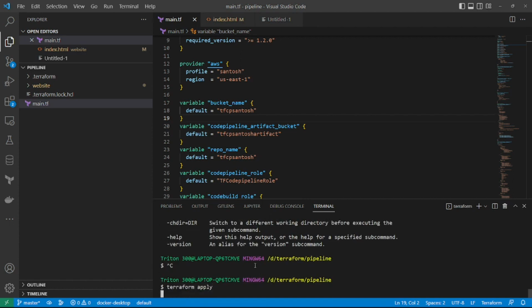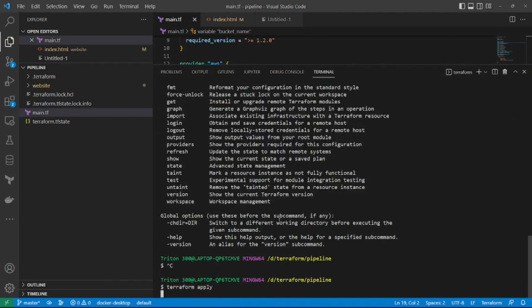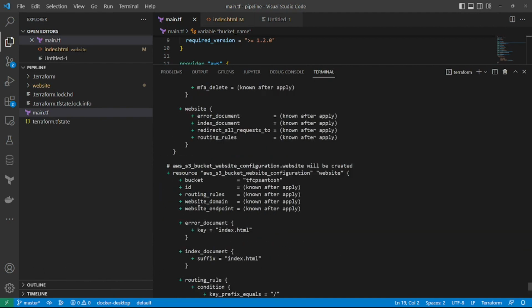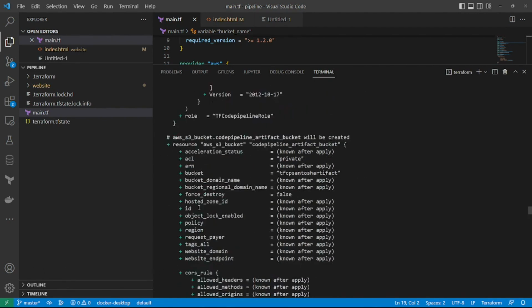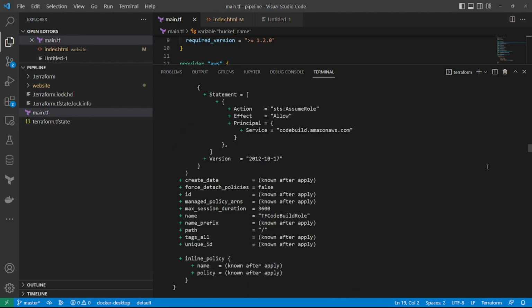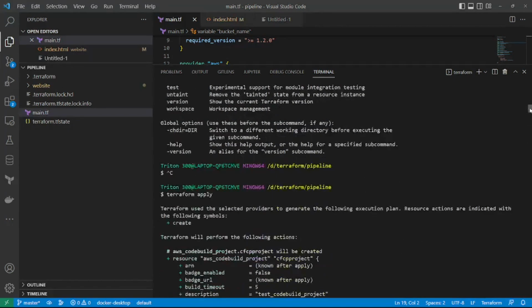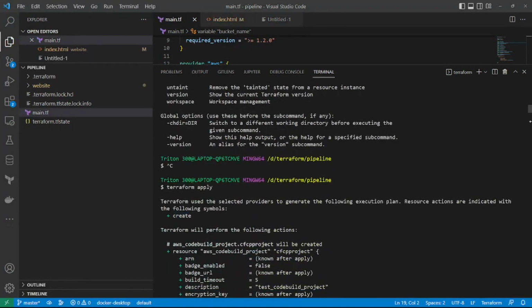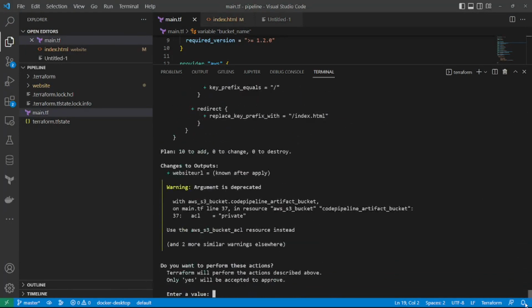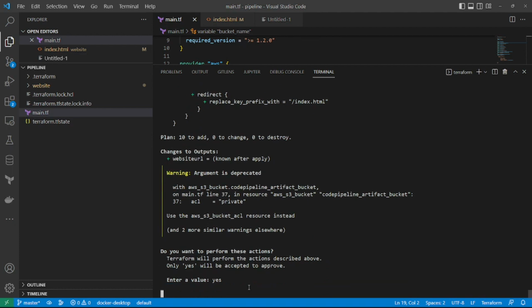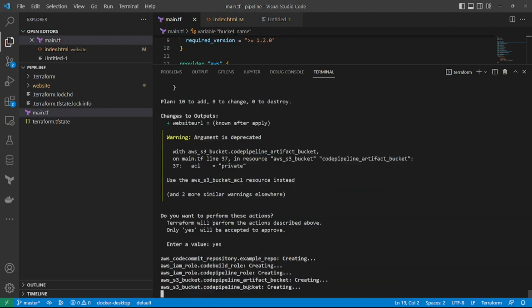So terraform apply. What it's going to do is plan first and then tell me these resources will be added, these resources will be modified. Since these resources aren't present, the plus means create everything. It's going to create all those things. So let me type yes to apply.